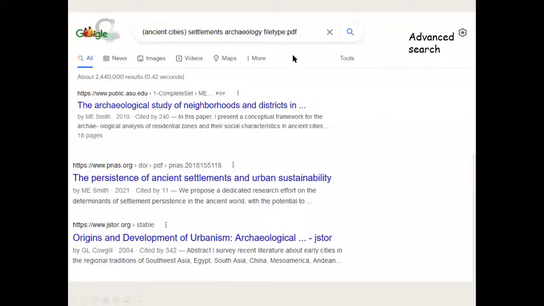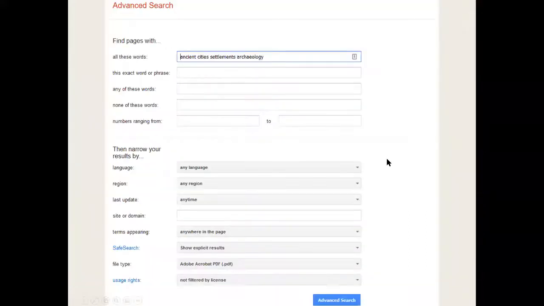So as I said before, here's one of those previous pages I had. Sitting over here in the corner is this gear. If you click on that gear, you'll get some options. One of those is advanced search. If I click on that advanced search, what I get is this. This is Google's advanced search page. And what it does is it gives you things to fill in the blanks. And you can actually do things in a variety of ways. So you can choose a language, for example, or choose a region. There's a variety of things you can choose, but you can also eliminate, use numbers, et cetera.